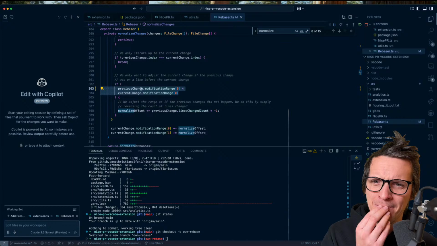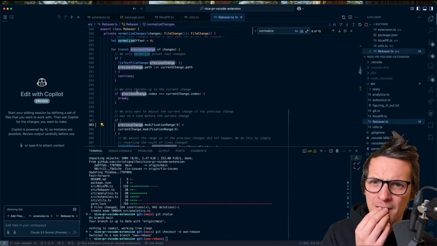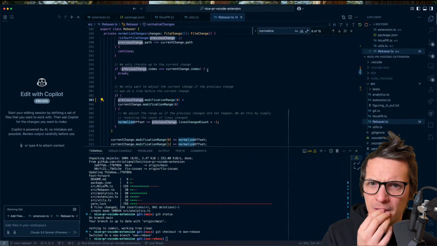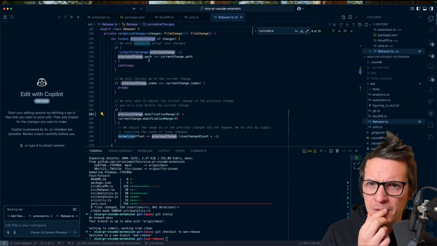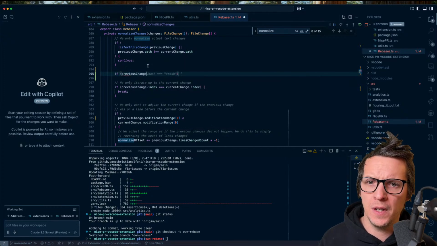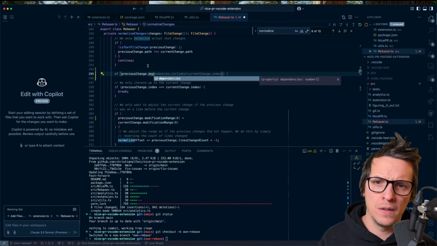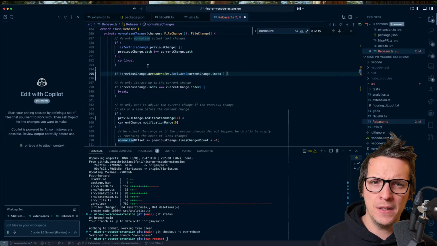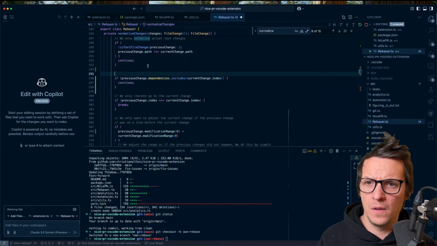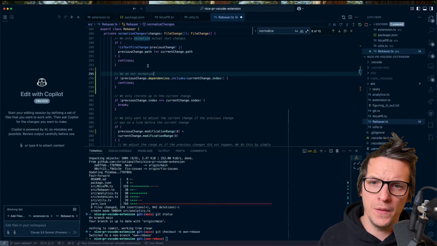So if not, yeah, only check if previous change. Yeah, I think this is what we want to do. Let's see if this actually continues. We do not normalize.